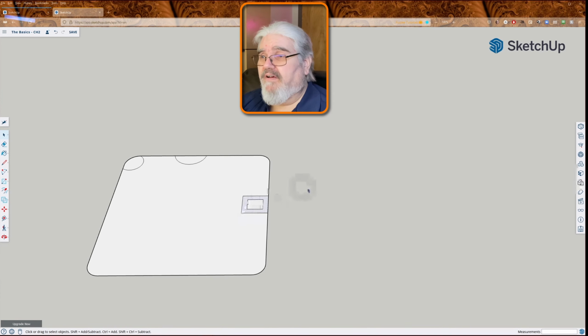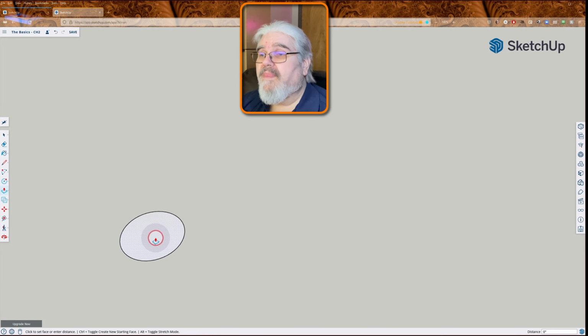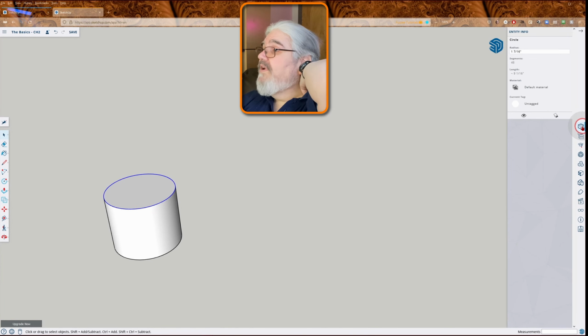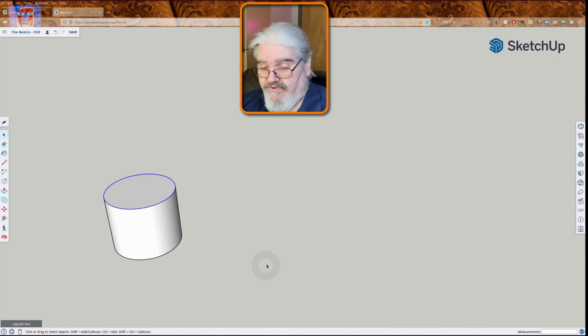Let's do a little bit of push-pull. So I'm not going to get deep into it because that's going to be for a future chapter, or actually a couple chapters probably. But I need to create a little cylinder so that I can show you how this softening stuff works with the eraser tool. Then we're going to push-pull. Make that a cylinder. Now let's see, how many sides have we got on this? So we're 48 segments. All right, cool. So let's draw another circle here. Let's grab our circle tool. This time we're going to set it to, let's say, 24 sides.